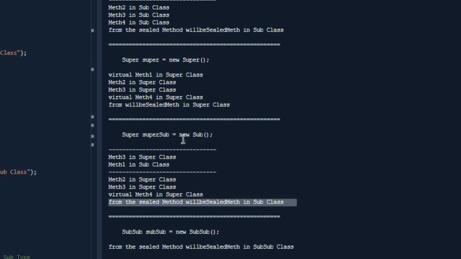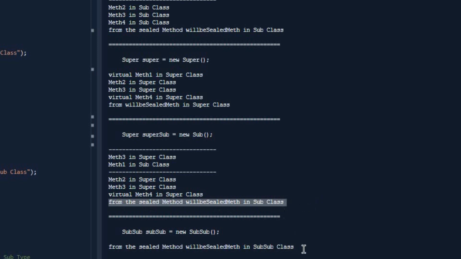covariant approach. Just because this one is overridden from the child class, we execute the code that is in the child class. So this one is from the will-be-sealed method but in the subclass.